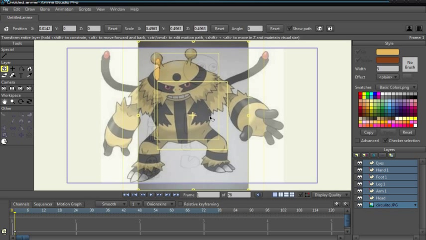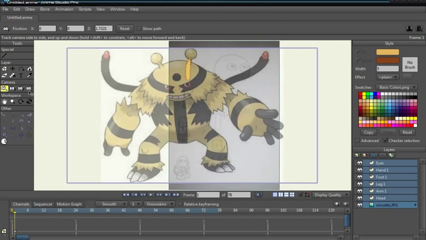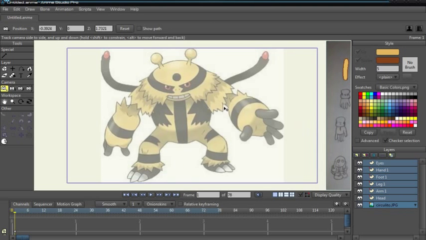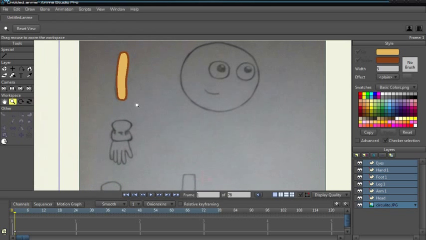So I'm just gonna move all the layers over here and make the camera. Oh, right, I forgot. Yeah, it stays on the camera, so you can't really do anything about that. So I'll just continue here.